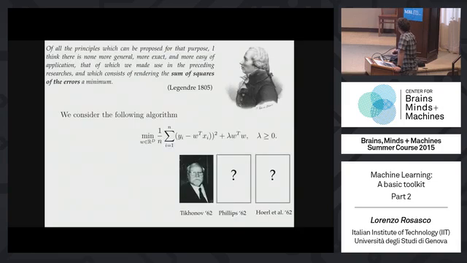And I think I added somewhere that also because Legendre 200 years ago said that least squares are really great. There is this old story between Gauss and Legendre about who invented least squares first. And there are actually long articles about this, but anyway, it's around the end of the 18th century. So the algorithm is pretty old.